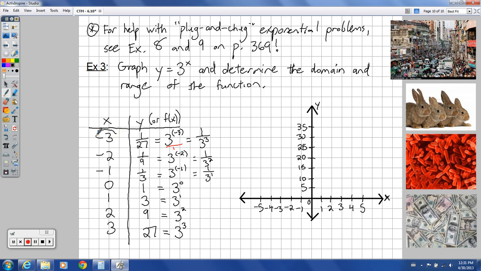So these are my x values right here. Let's circle those, and these are my corresponding y values. And to make the graph, let's just plot those points. So at -3, you're going to be really close to 0, almost right on the line. Same thing with -2 and -1, extremely close to 0. 0 is going to be at 1, so it's going to cross still very close to 0 there. And then 1, it seems like this is not growing very fast, this is not very interesting, but all of a sudden, exponential equations just start to rise like crazy.